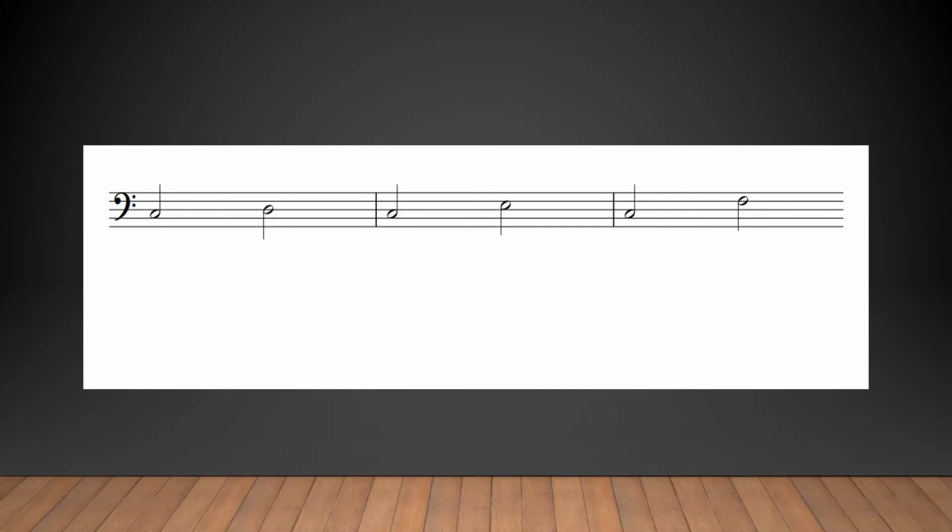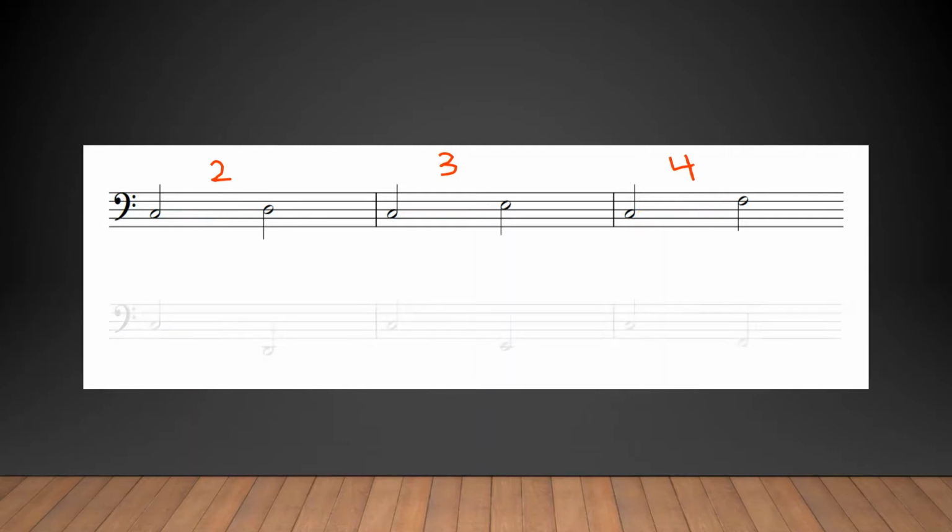For this video, we're going to start by only realizing root position chords. To realize root position chords, you really only need to memorize 3 rules. Now why is that? Well, there's really only 3 types of bass motion. We have movement by seconds, by thirds, and by fourths.